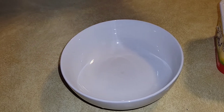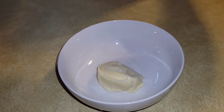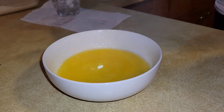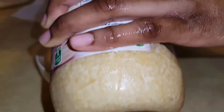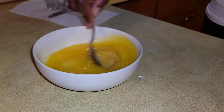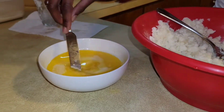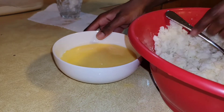I'm done mashing my potatoes. Going to get a bowl and go in with about three tablespoons of butter since it's a lot of potatoes. I'm going to melt this down in the microwave — it took about a minute. I'll use a spoon to scoop out some of that minced garlic and add it right into the butter, so hopefully the steam releases some of those flavors. Then I'm going to add my milk into the butter and garlic mixture and mix it all together.